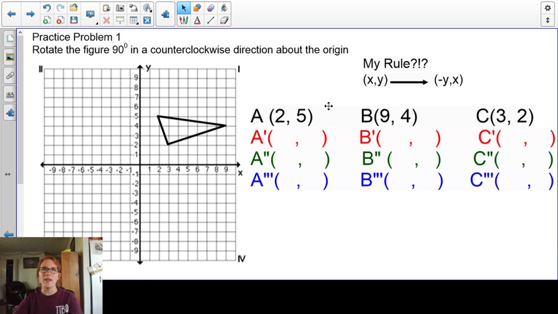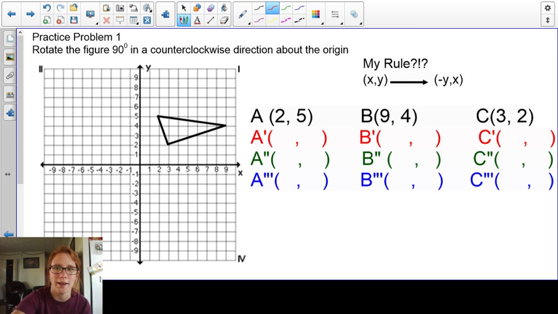Okay, so we are going to rotate this triangle 3 more times. So he's going to be in each of my quadrants. So we're going to do the first time in red, the second time in green, and this third time in blue. I already gave you the rule today, so that way we don't have to keep flipping back and forth and we don't have to ask ourselves, well, which way am I going to go? So we're going to go counterclockwise, which means we're going to go backwards. So we're going to end up over in the second quadrant first. So we should be over here for our first one.